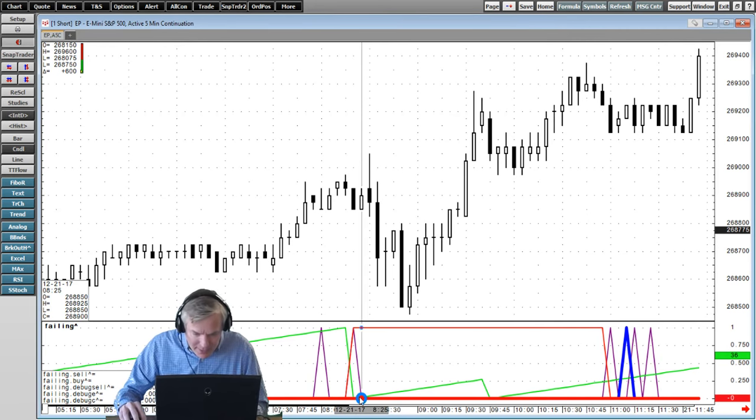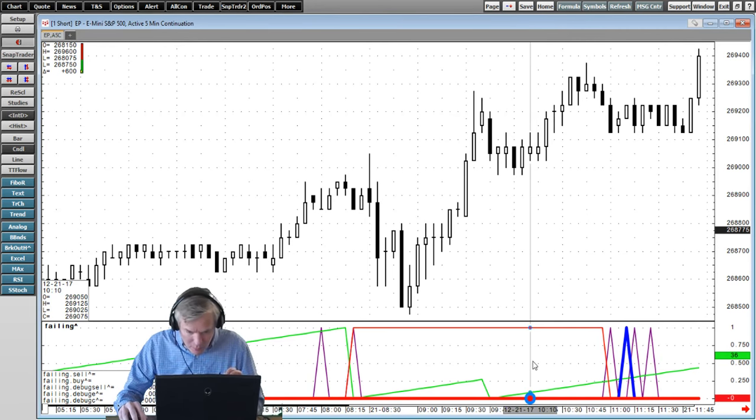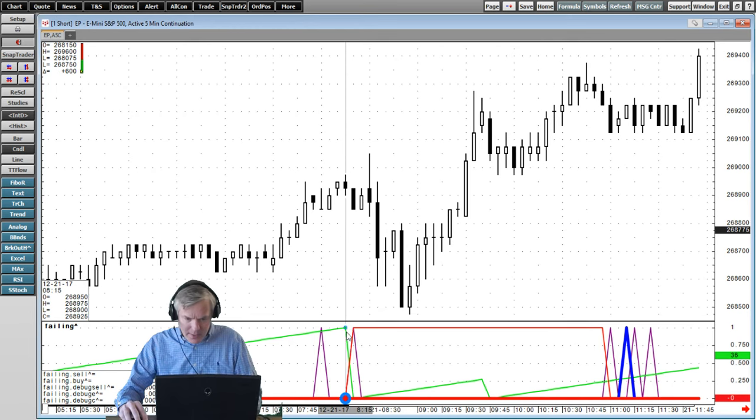Alright, so now we can see exactly what could be triggering these things. So on this line, obviously the short moving linear regression crossed above the long, and actually, why don't we put those up here?